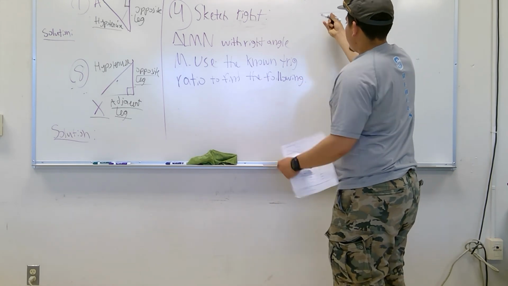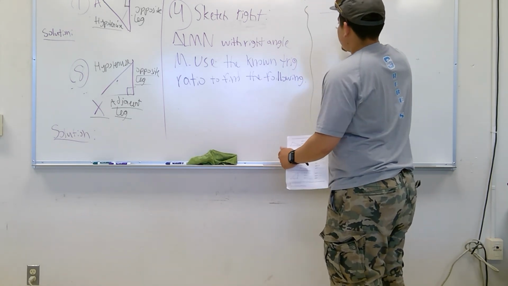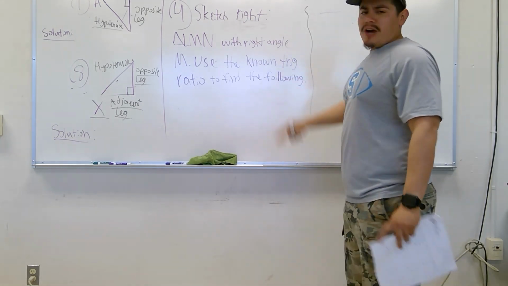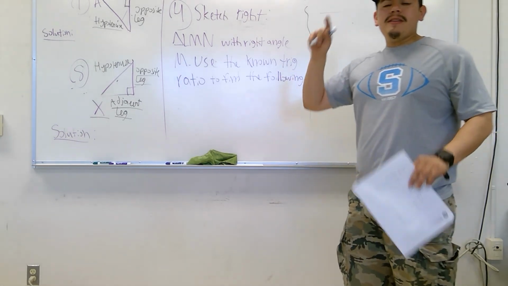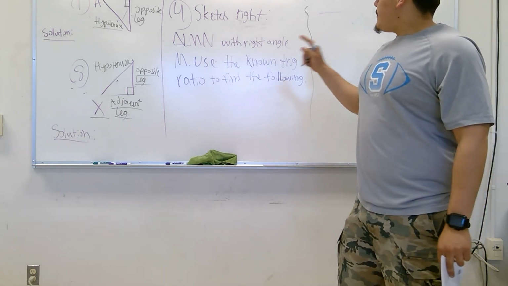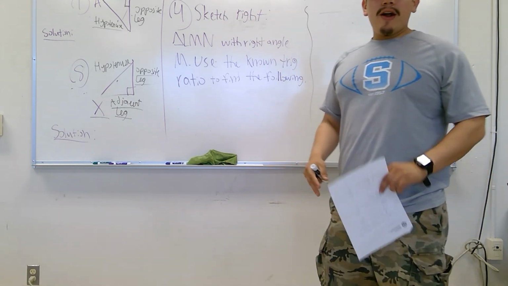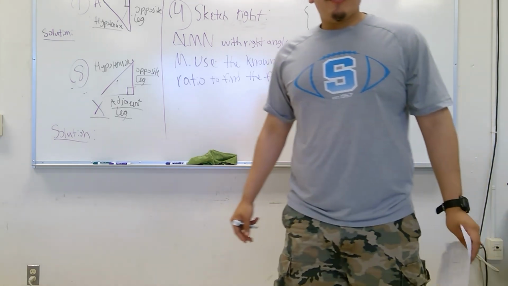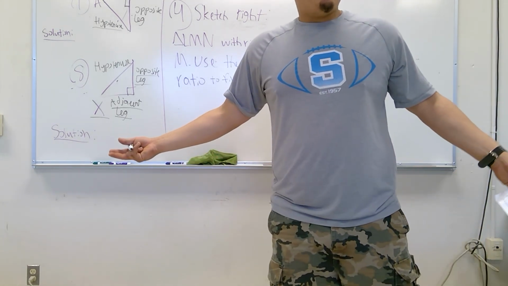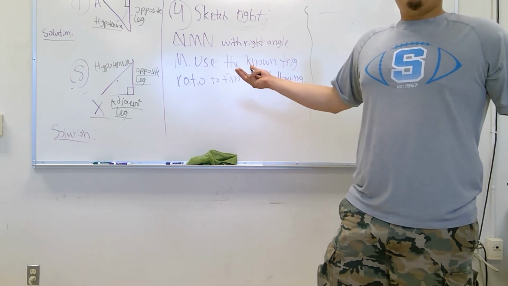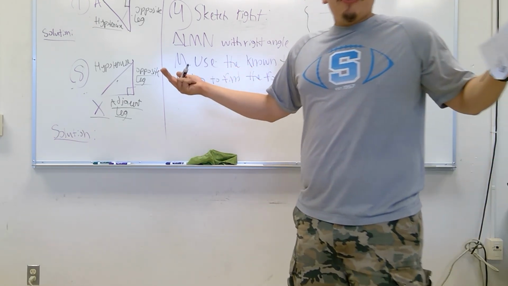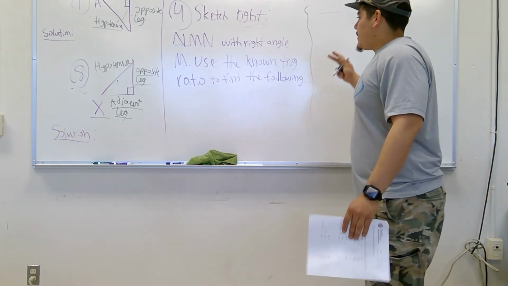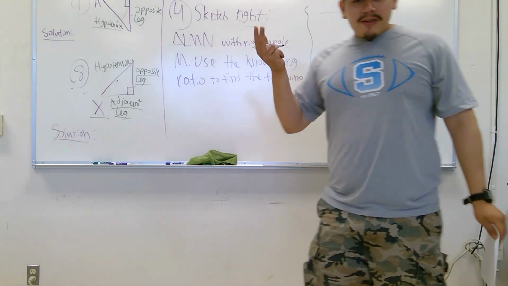All right, so I'll go ahead and give you guys that's the question. So question 4 is just telling us to sketch out a triangle. Okay, we're going to label it LMN, where M is the right angle, and they're giving us a trig ratio. So they're giving us a sine theta, a sine alpha, or some sort of cosine, sine or tangent. Okay, and we're supposed to be able to solve the rest of the trig ratios.